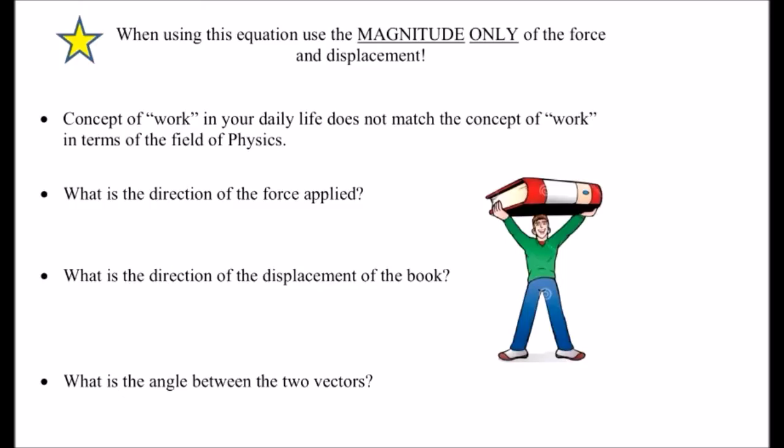So when using this formula or that equation, you're going to use only the magnitude of the force and the displacement, all right? So if it was a negative force or a negative displacement, we don't care. Do not put the negative sign in there. You do the magnitude only, okay? If you end up putting the sign in there, you're going to flip things. You're going to make it wrong, all right? The cosine of theta, the reason that term is there is to provide the sign for you. So if you put the sign in, you've actually flipped it opposite of what it really is, okay?